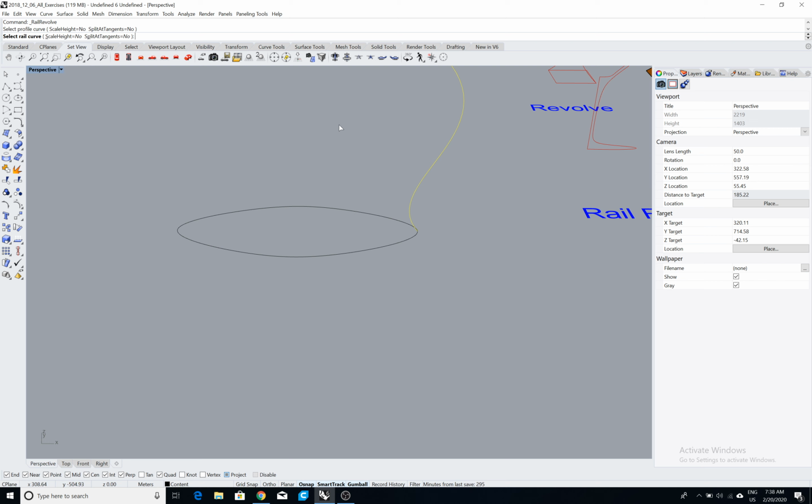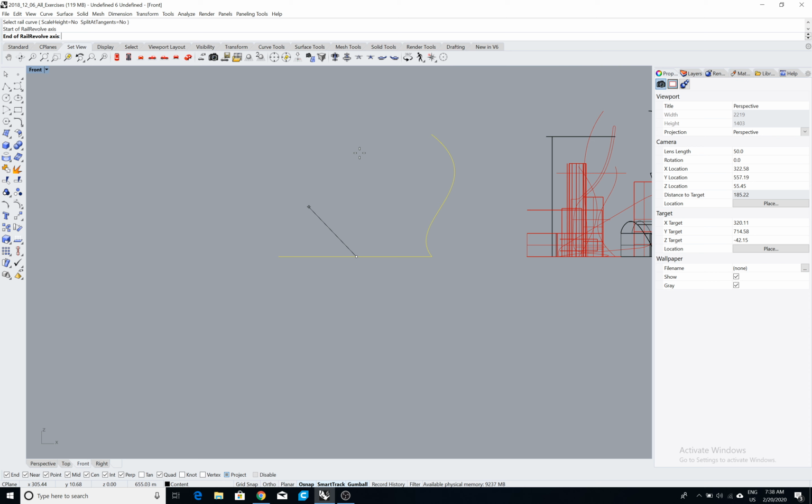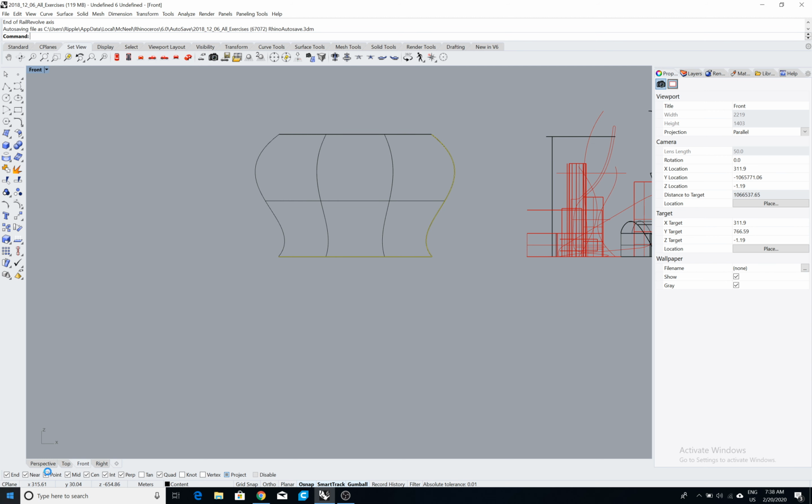Select my profile curve, select my rail curve, start of the revolve axis, and I go in front, and end of my revolve axis. Yeah. So now you can see that.